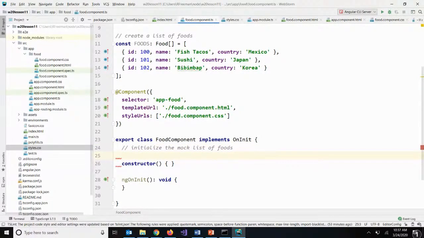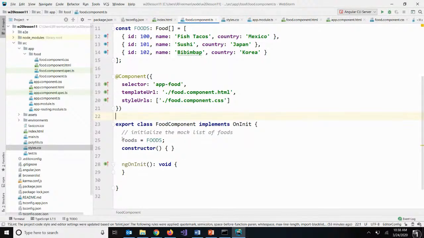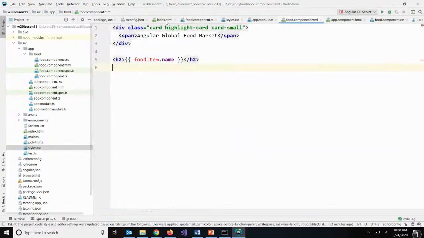So what we'll do in here, we'll create a variable called foods and set it equal. So now our mock list is available inside our component using the variable name foods. Now this is going to break my front end because my HTML page is looking for food item.name. We no longer have food item.